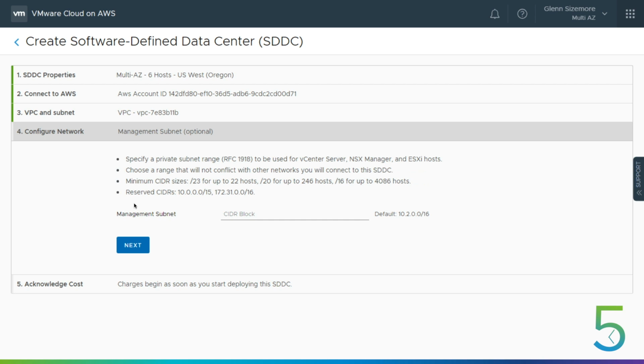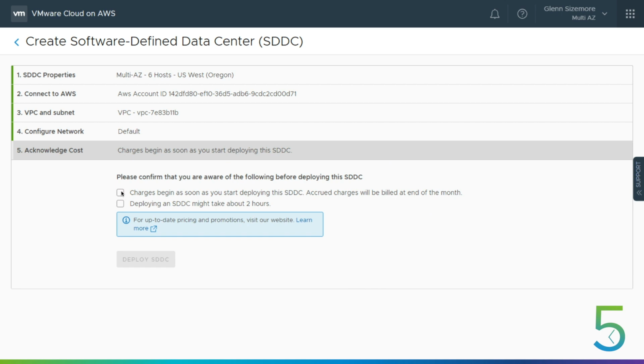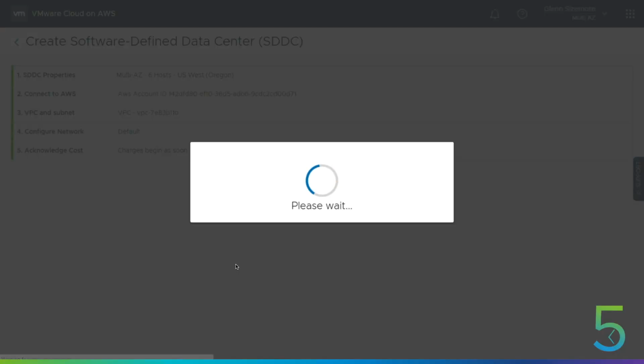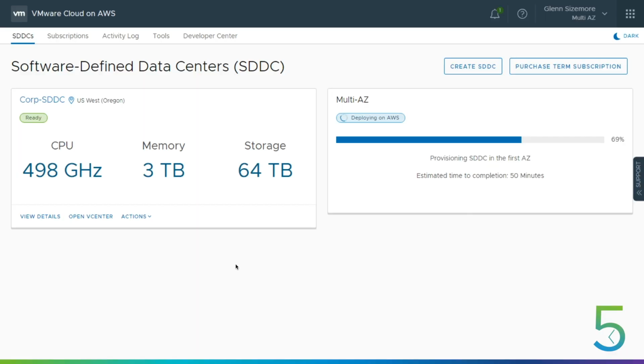Okay. Finally, we're asked for a management network, which is the IP addresses we're going to use for vCenter, NSX controllers, vSphere hosts, all that kind of stuff. If we want to link it back on premises, we acknowledge our charges, admit that it's going to take 2 hours to deploy this, and then hit go. Hell of a lot quicker than when I set it up myself. That's very true. And as we said, in the real world, this takes right at 2 hours for this process to run. We've sped it up here because clearly, 5 minutes is not 2 hours. But we go through and deploy the first standard cluster in the first AZ.